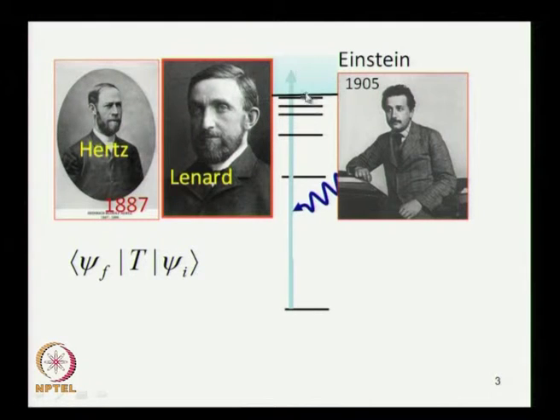goes into the continuum, and this transition is effected because of a certain interaction between the electromagnetic field and the quantum atomic system. So, this matrix element that you see over here is what gives us a measure of the probability amplitude for transition from an initial state to a final state. The modulus square of this will give the transition probability, and it will be proportional to the intensity of absorption. So, the photo absorption cross section and so on will be related to this.